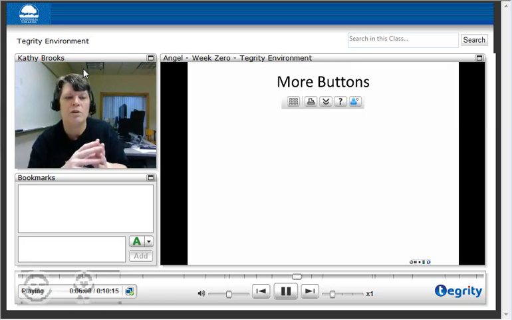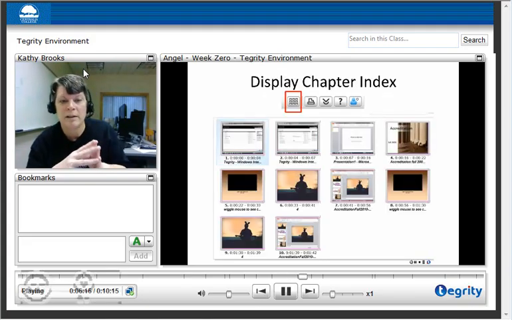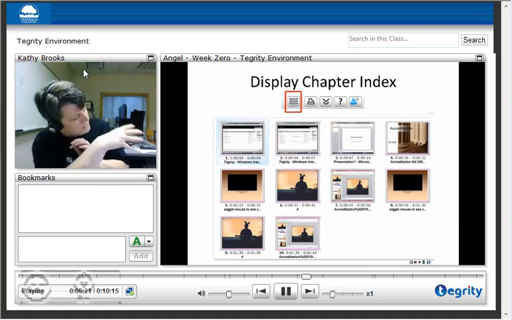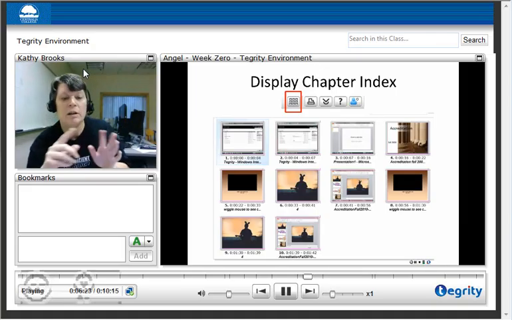As we continue on, over here to the bottom right, there's a lot more buttons. I'm going to talk about each one of these very quickly. There's a whole series of them. The first one lets you display the various chapters within your recording. They'll display on your screen. You see kind of a sample over here to the right. You can click on any one of those and then jump to that part very quickly.